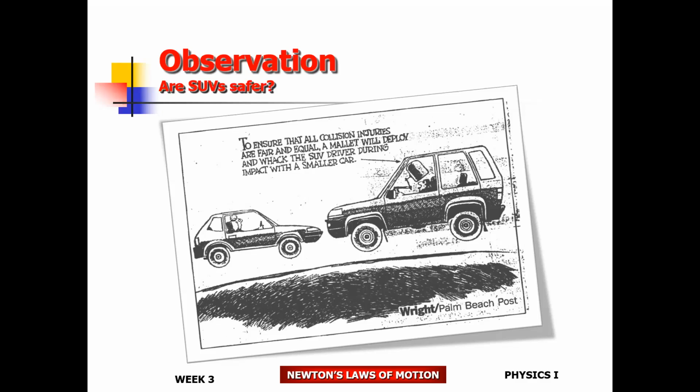How about the fact that the SUV driver is sitting higher up? That's going to help because the force is not directly in line with the driver. Being higher up actually helps you better, so that's not going to be a direct impact to his body. So three reasons. The SUV is much more massive, heavier. It has a larger crumple zone, which is going to increase the impact time. On top of that, the driver is sitting higher up, so the driver is not in line with the impact force. Those are the factors.